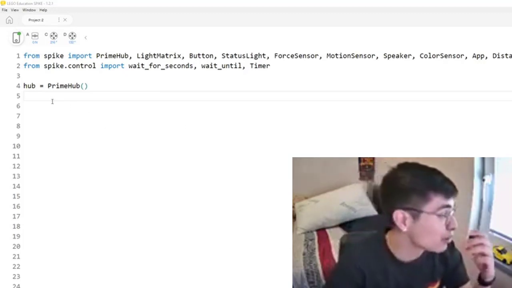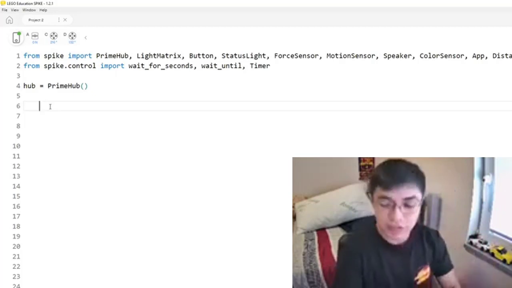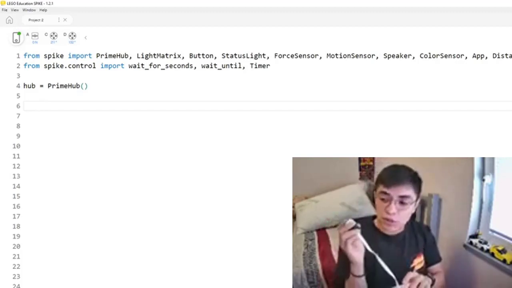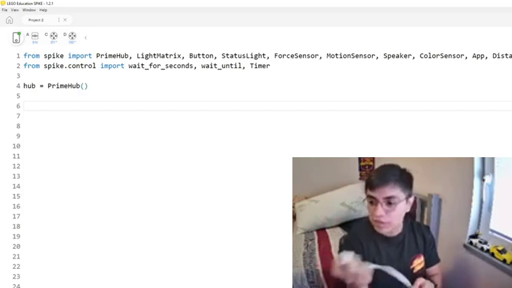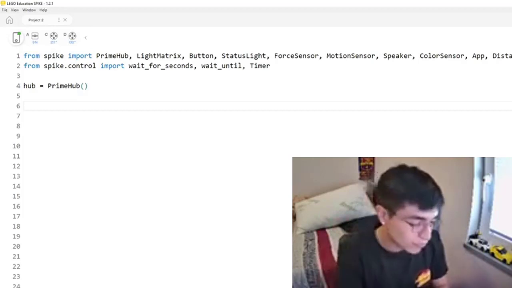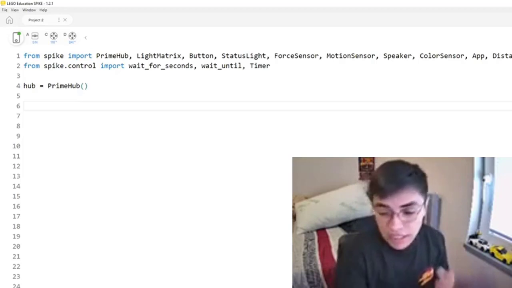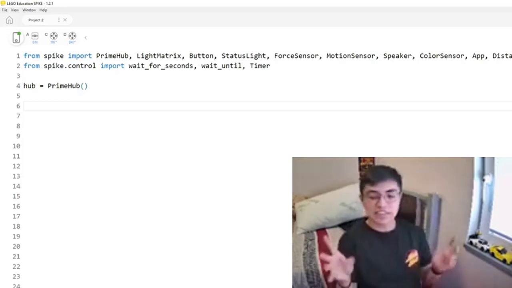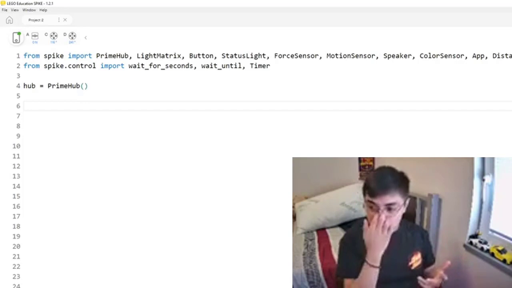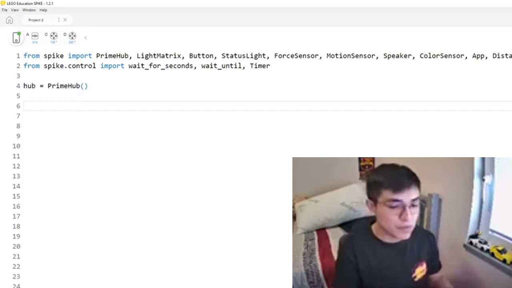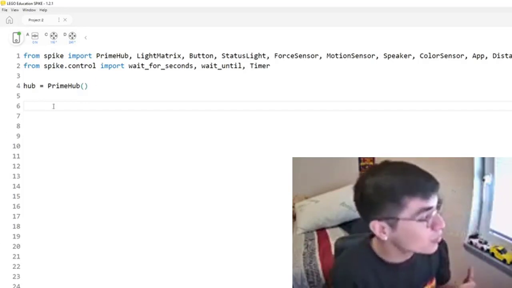Alright, so today we're going to be learning about force sensors. Force sensors are very important, for example, when you press a wall or touch another robot and you want to do something. Remember, it's not a touch sensor, it's a force sensor. There's a difference. A force sensor detects how much force is being used. It's better because you get more data rather than just, is it pressed, yes or no, true or false. So this gives you more options, more tools.